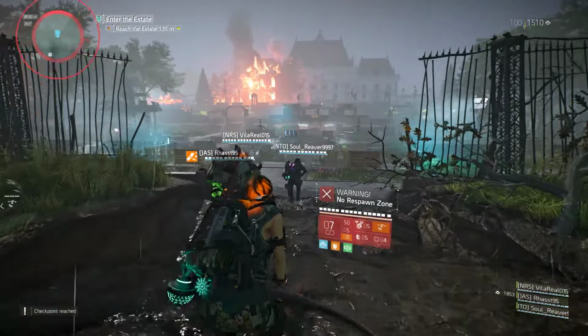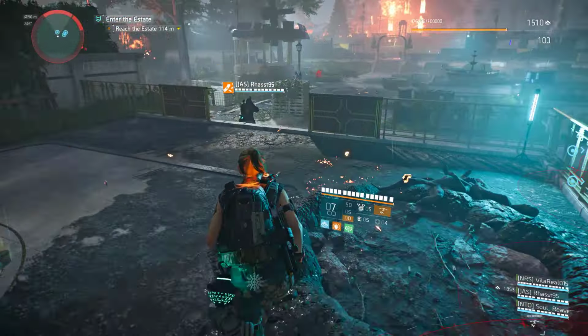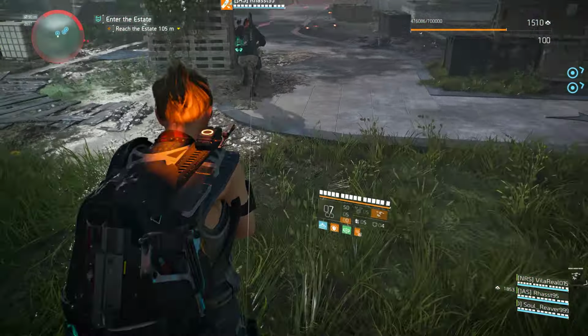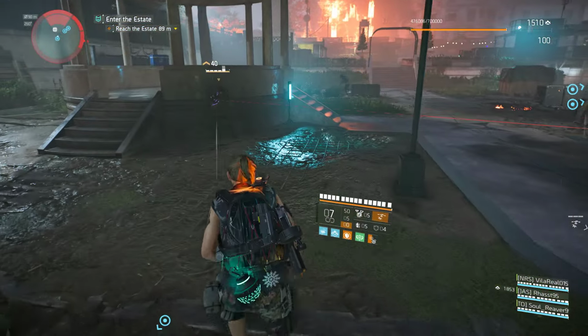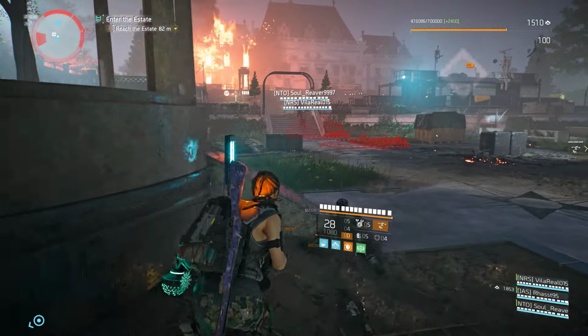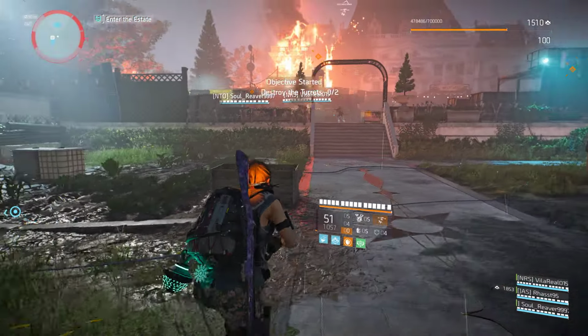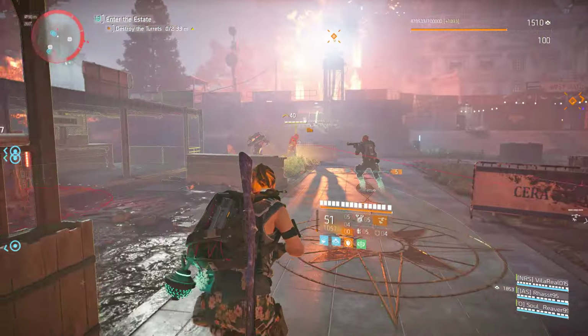Hostiles detected. Heads up, Agent. Cleaners on site. Take out those hostiles and secure the garden. How the hell did they transport that thing? Agent, the cleaners have a napalm mortar. I think I know why we lost contact with Barker. If you want to secure the garden, you're gonna need to take out that turret.